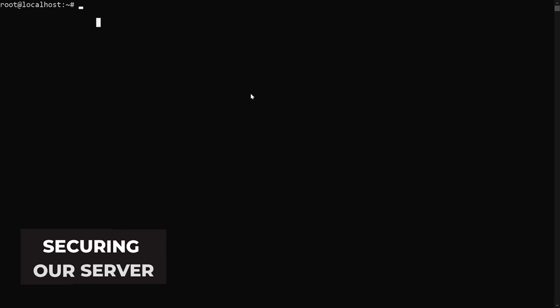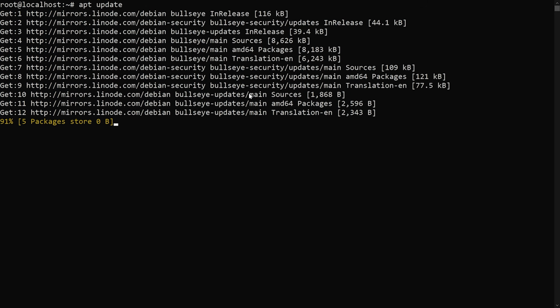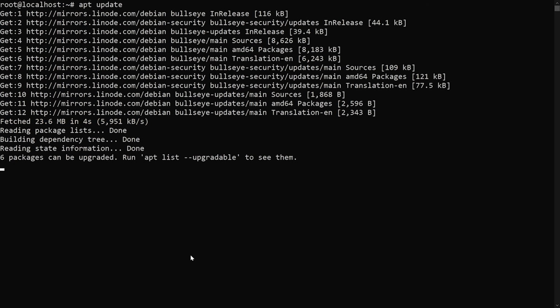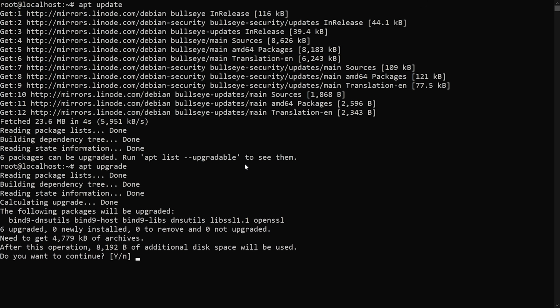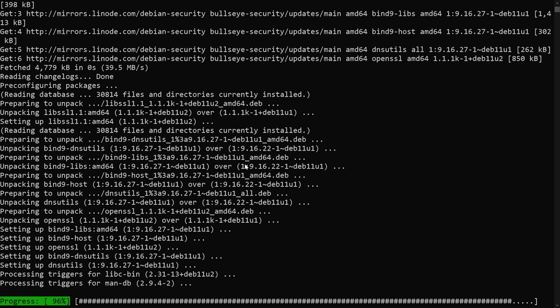So the first thing that we actually want to do here is just configure a few things to have some better security on our server. Since this is going to be on the internet, it's going to be hosting a website, we want to disable the root access so that no one can sign in as the root user and do anything malicious with our server. So the first thing that I'm going to do is just type apt update like this, just to update all of the software on our server. We're then going to upgrade. We're going to configure the time zone, which is usually just a best practice, and then we're going to disable the root access. So I'm going to type apt upgrade here after I have updated. I'm going to hit Y there, run through all of this.